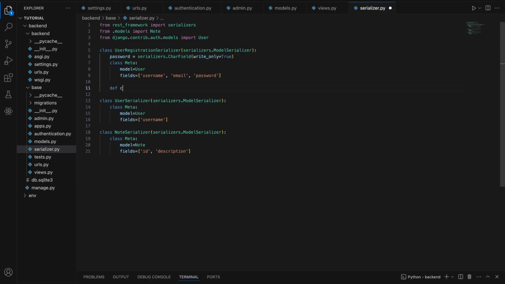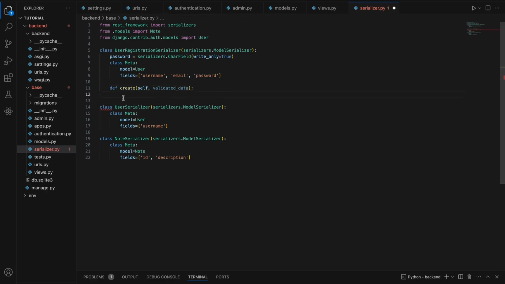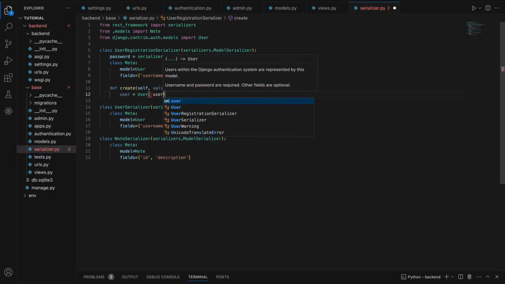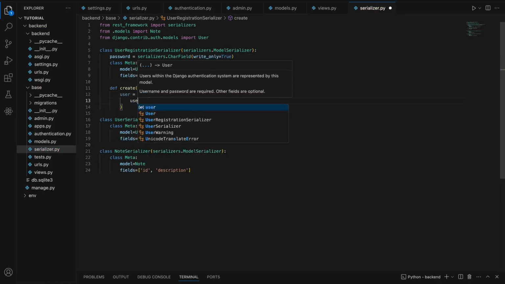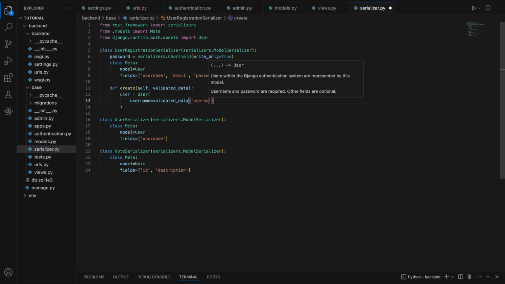And then if we want to create a user, it's going to pass in some validated data. So this is the data we're passing through from our front end, or whatever the data we're passing through, even if it's through Postman. And then the user we're going to create is a user object with a username, which is equal to validated data username.